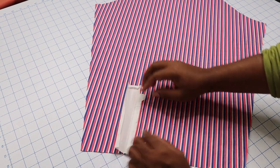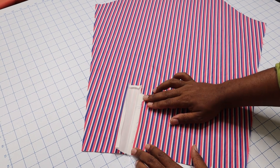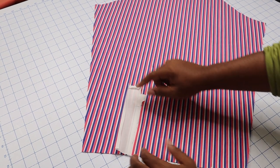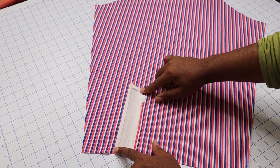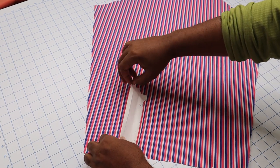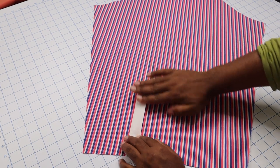On the other side, what I then do is press everything towards over top of that, fold under 3/8 of an inch, as well as on the top. And then we make sure we get that covering that overlap.